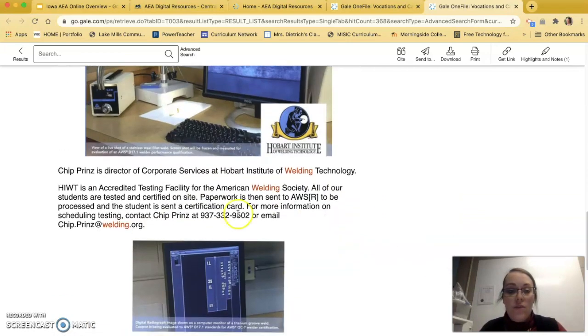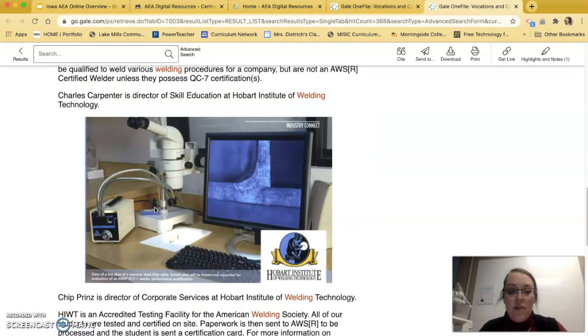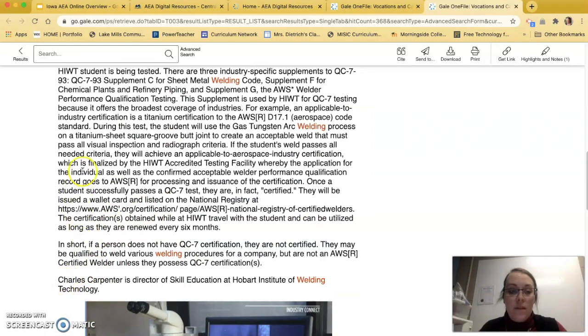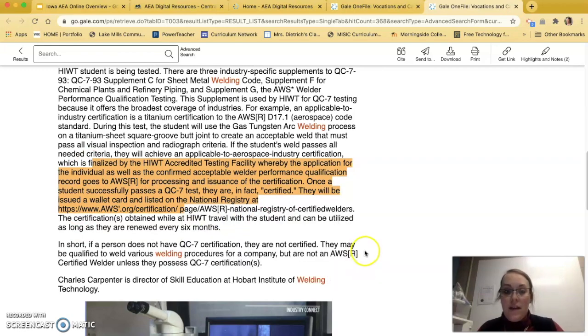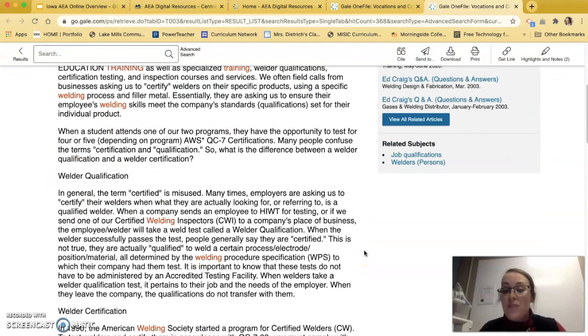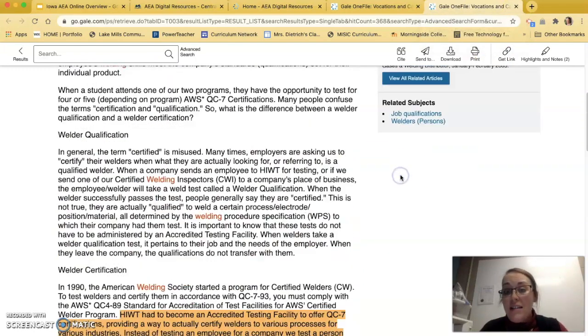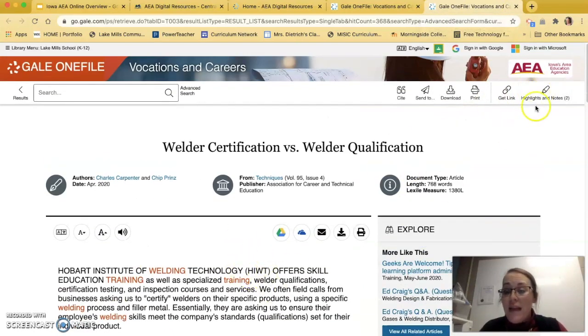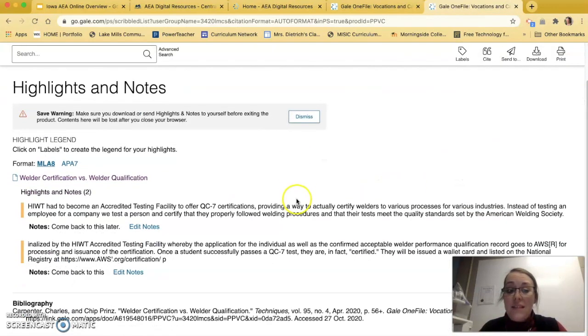I scroll a little bit further and then, oh, that's the end of my article. Maybe I say this little chunk, I want to come back to that. And then I can click save on that too. So I'm able to manipulate this particular article that I'm using. However, if I close out of this, it's not going to be there. So I need to make sure that when I'm taking my highlighting and my notes, that I look at these highlights and notes and that I am saving what these highlights and notes have.